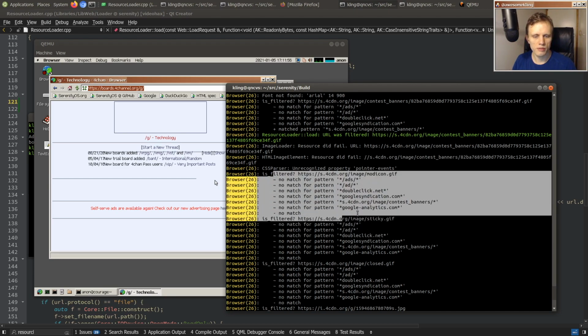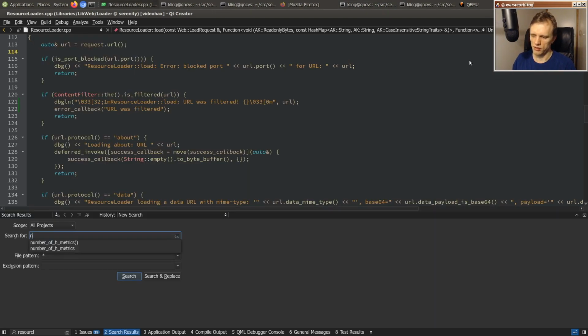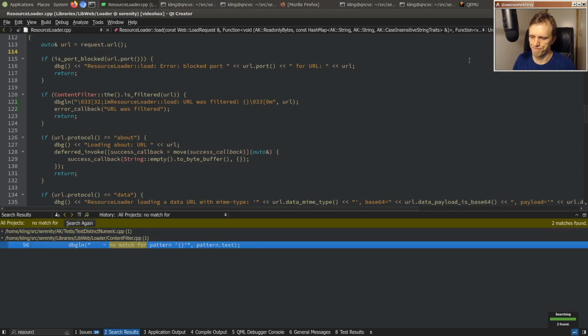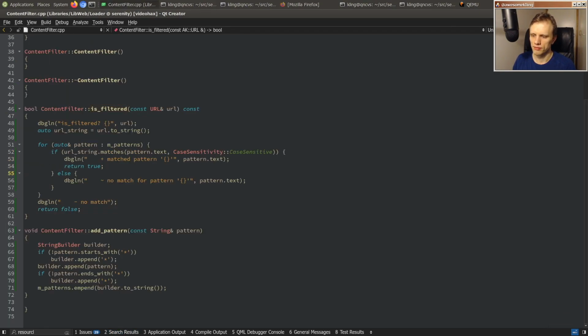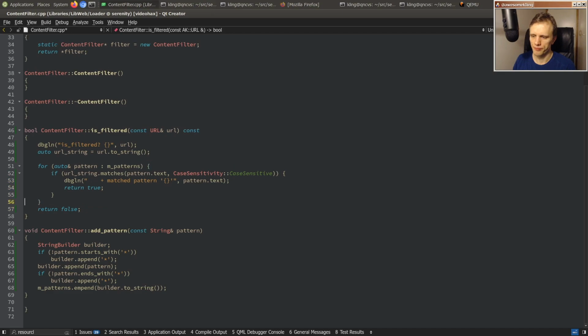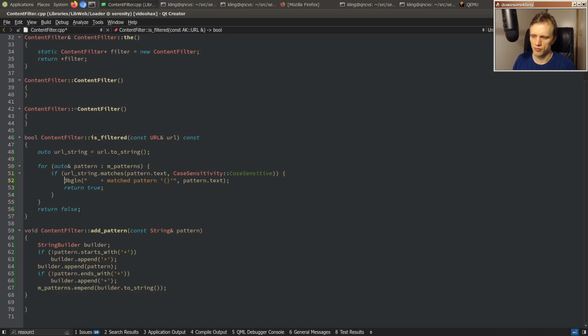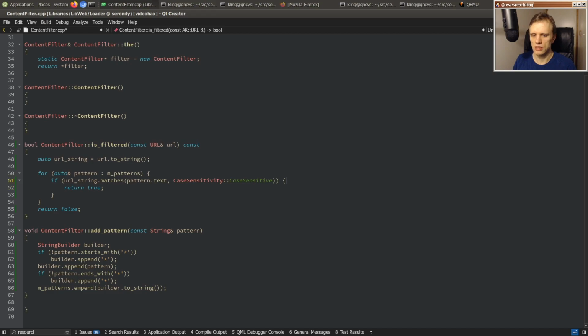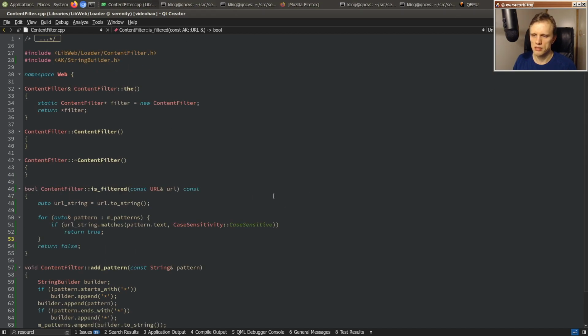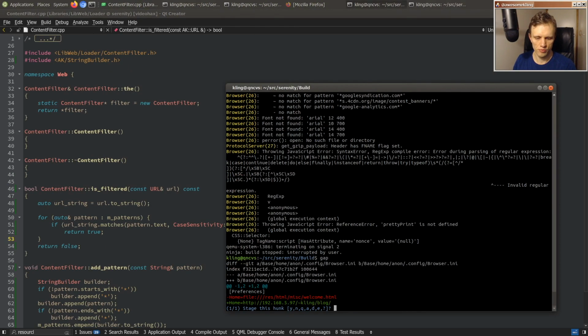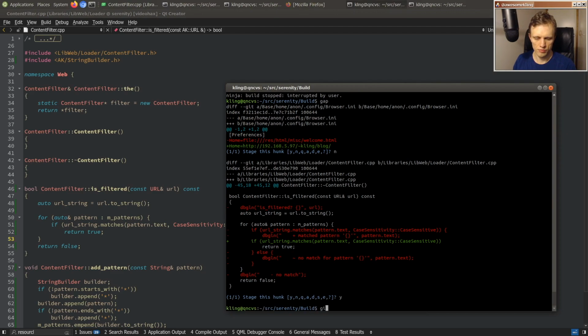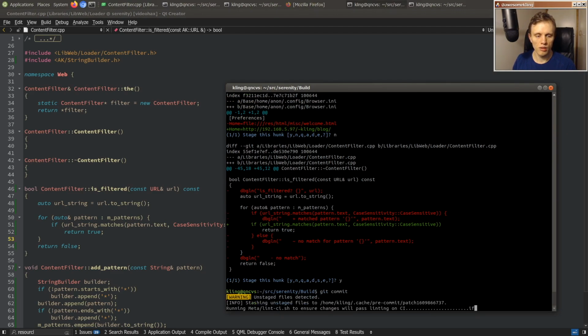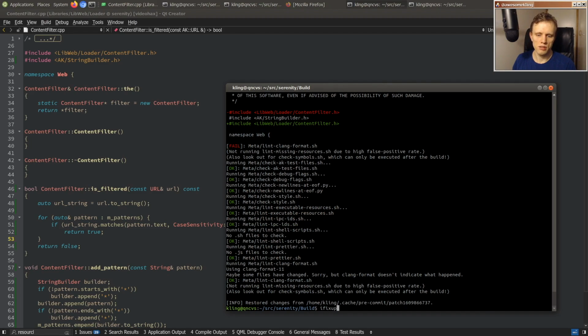Also, I think we're going to get rid of all this debug spam here. Yeah, we don't need to log all that. This is very, very basic stuff. And we'll just make this into a fix-up.